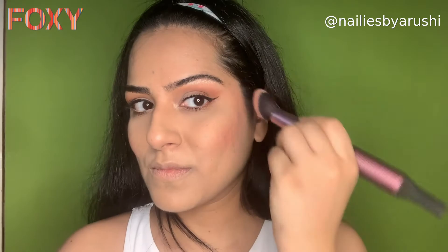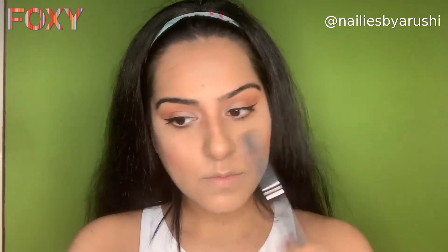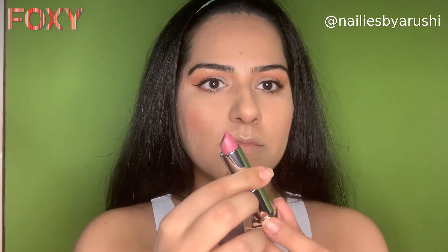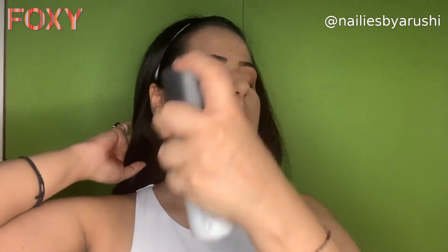For the blush I'm going to use the Bobby Brown blush called Clementine — it's a beautiful matte peach and I really love it. For the highlighter I'm using the Marilu highlighter by The Balm Cosmetics, my all-time favorite. For the lips I'm going to use the Maybelline Creamy Matte by Color Sensation in the shade Lively Velvet — a beautiful shade I also received from Foxy, priced at 299 rupees. I'm going to be setting my makeup using Fix Plus Matte by MAC Cosmetics.